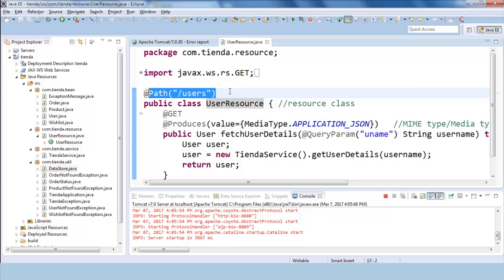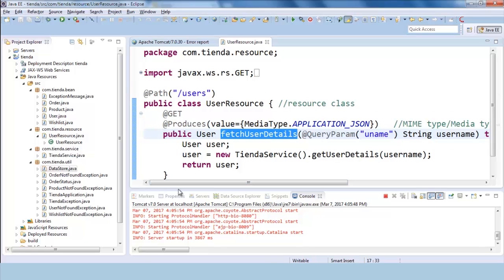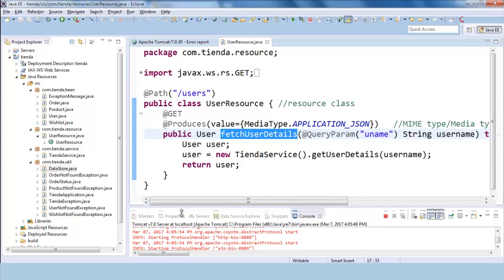So the Jersey runtime in this case now creates an instance of this resource class. This is like any other ordinary Java class, and it then invokes this particular method, the only method right now that is there in this resource class.